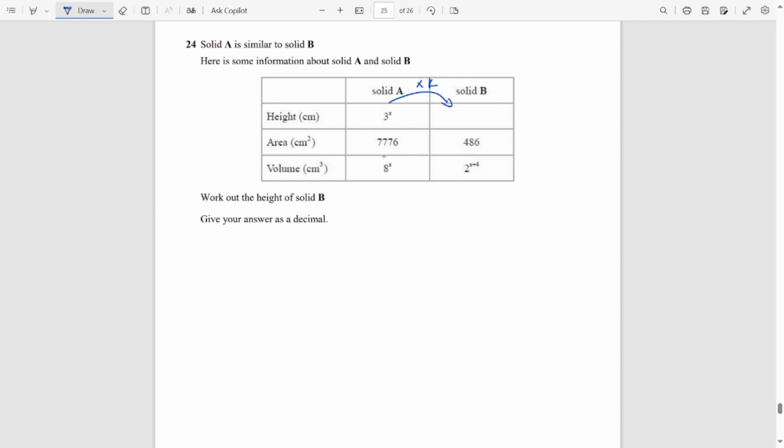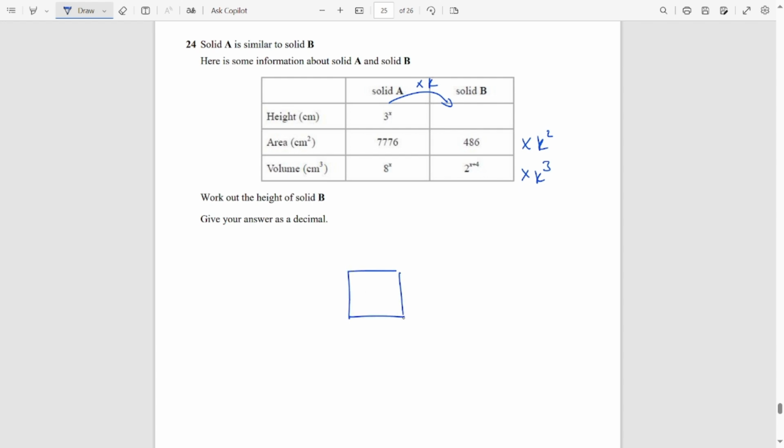When you are going from one to the other in terms of area, you are going to multiply by some value k squared. It will be the same value, but you will square that. And then if you are going from the volume, you will multiply by k cubed. So if you remember the triangles that we had back down at question 1, when we were converting between the lengths, we had a value that we multiplied all of the sides by, and we made sure that was consistent for any side that we were changing. If you are looking at an area, you end up multiplying by k squared.